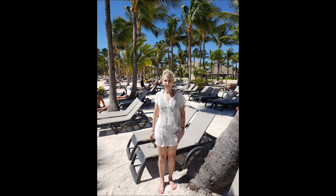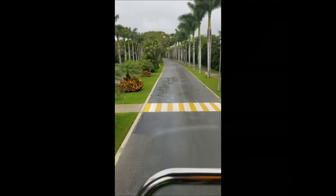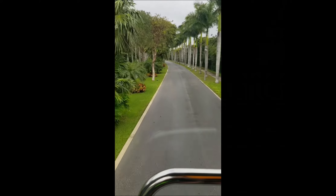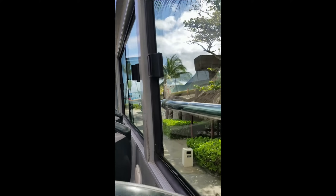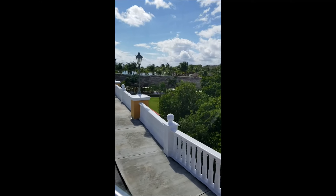Here's Elizabeth at the beach, and the Barcelo Maya Palace part we stayed in is in the upper right — it's more of the upscale section where you can access some really nice restaurants. The rest of the complex has about four others. We drove in on a double-decker bus specifically for getting around the property. They had a little mini mall, a disco, a spa, a dolphin performance area, and an area to rent jet skis and catamarans.